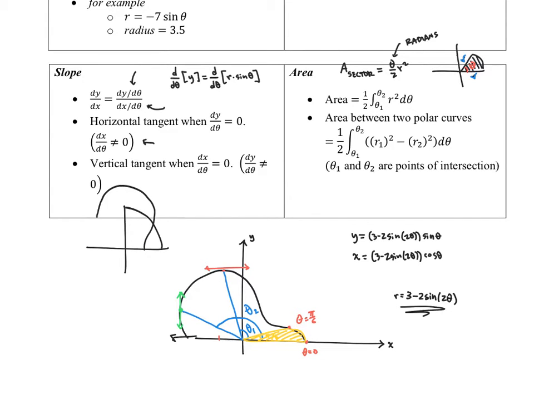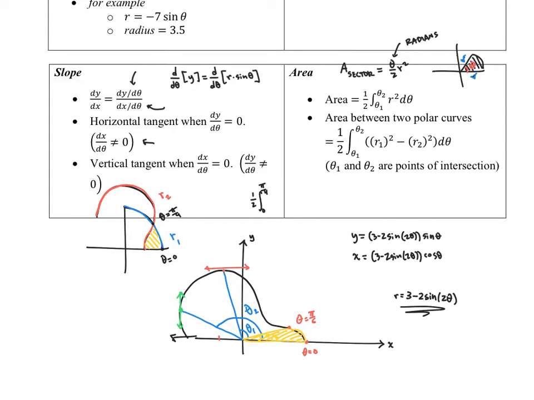So let's call the first one R1. Let's call the second curve R2. So this area between these two polar curves right there would be the integral, 1/2 the integral from, let's go, theta equals 0 up to theta equals pi over 4, just in this example. And again, I'm making this example up.